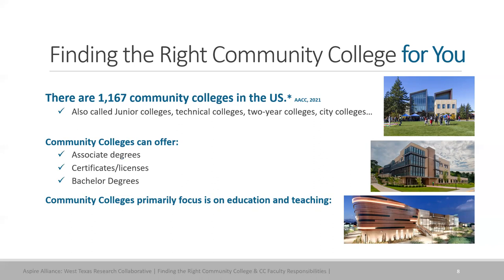Now in terms of what types of degrees they can offer, associates is pretty typical, as well as certificates and licenses. And that's something else the faculty really enjoys, especially within disciplines, seeing where they can offer certificates and licenses for people. Say for geology, if you want your state license, well, we can maybe even offer that through El Paso Community College. Some community colleges are now starting to offer bachelor's degrees. That's something that is coming down the pipeline. It's not too common, but we're starting to see a lot more of them beginning to do that.